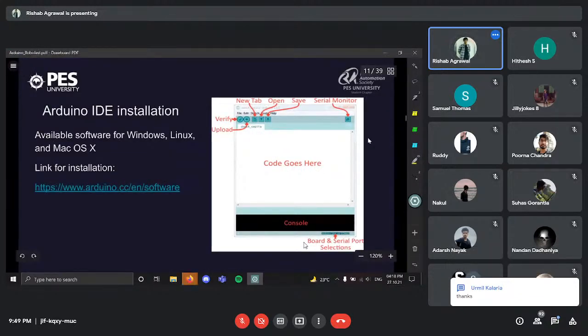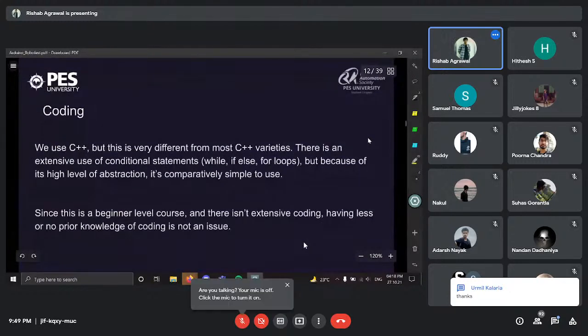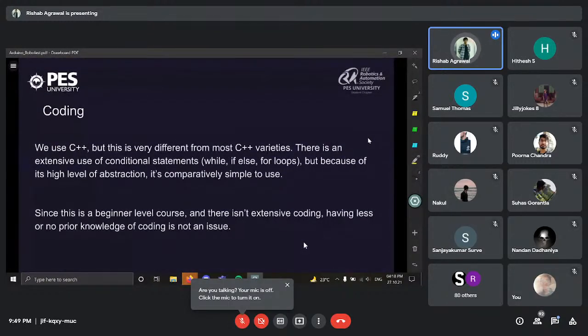Yeah, so moving on. As far as the coding part is concerned, we'll be using C++ for the Arduino IDE. And the C++ variant here is actually pretty simple to use because, especially as far as Arduino codes are concerned, we only use basic if-else, while loops and for loops.